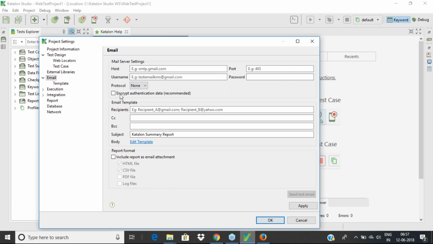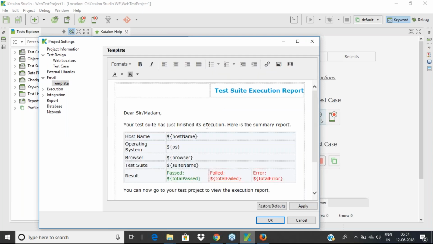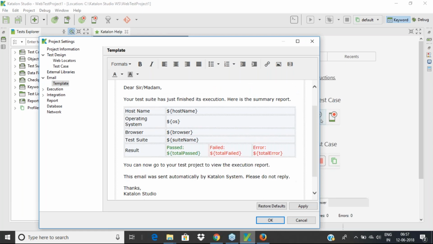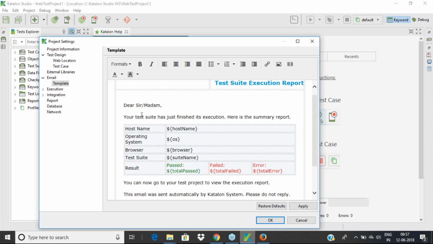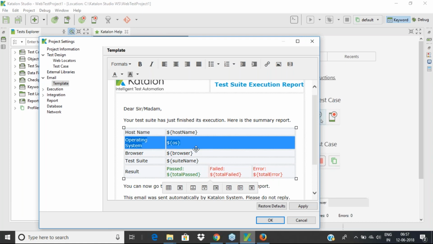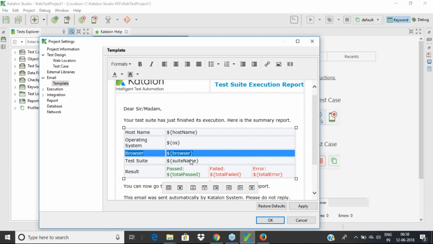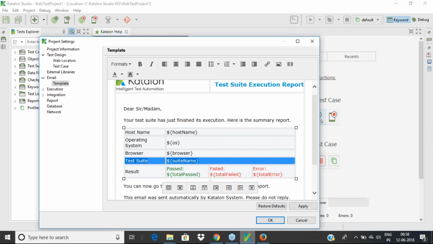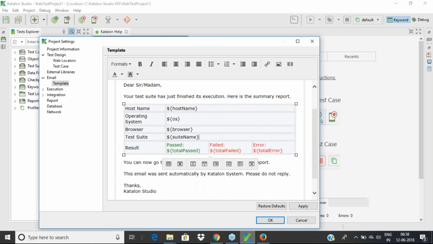You can also encrypt it so that only people who have the decryption mechanism can read it, and specify the recipients, what you want to CC, what you want to BCC, and the template. The template shows on which server it has been run, what operating system it has been executed on, and the browser name.